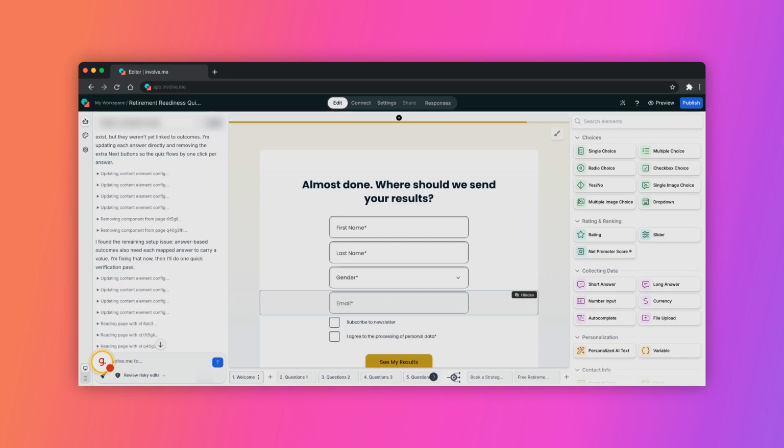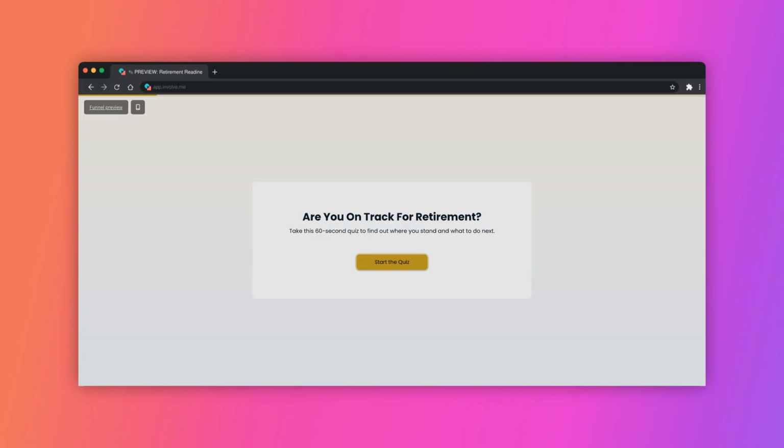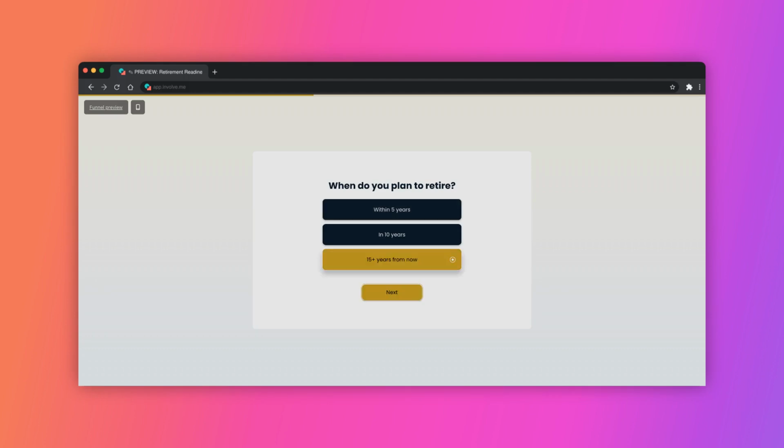Now that everything is set up, let's run through the full quiz from start to finish and see how it works in action. Click Preview to test the funnel experience. First up, let's go through the quiz as someone under 40. Participants start on the welcome page, just as intended, to walk through each question one by one, all the way up to the age range question. As soon as they select under 40, the answer routing kicks in and they go straight to the contact form, skipping the biggest concern question entirely.